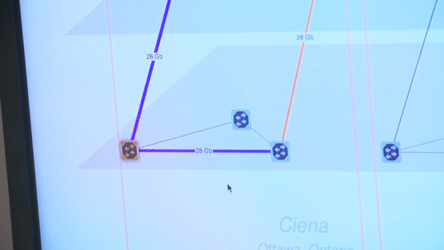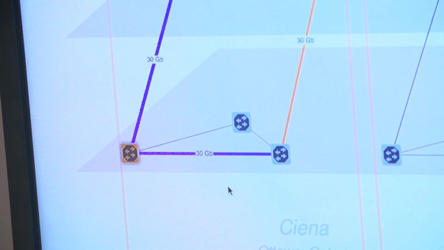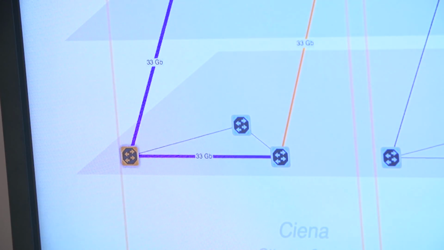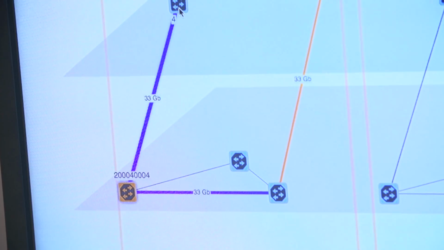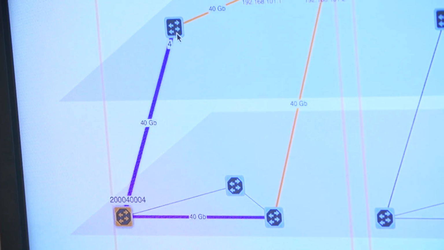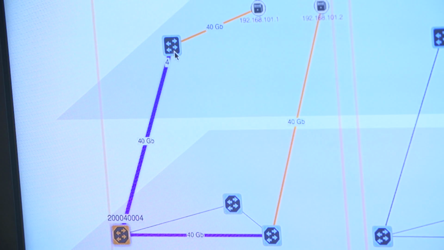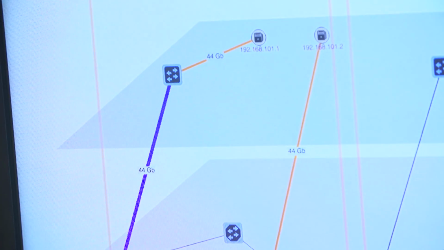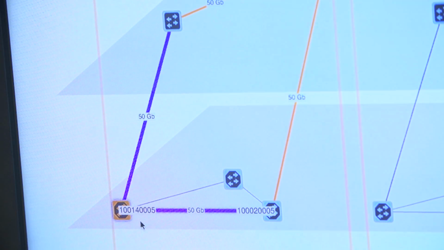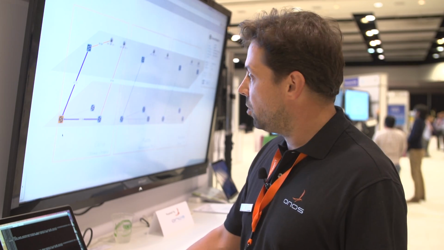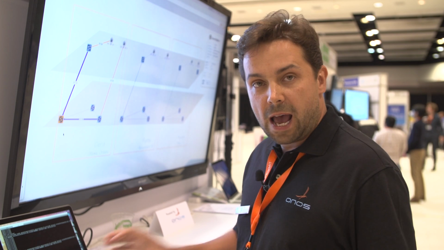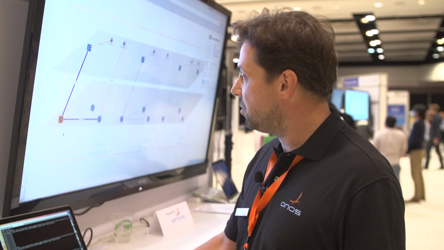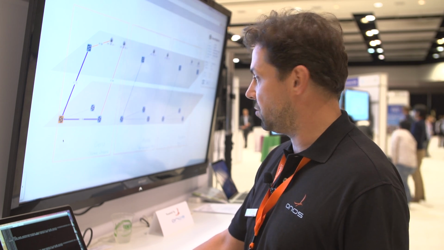Also note that from ONOS's vantage point, it becomes easy to monitor and know exactly what is going on in the data plane. For a packet switch, that is a trivial operation. Based on port stats and flow stats, we can accurately deduce how much traffic is flowing through the network. But this is not the case for ROADMs in general. Given ONOS's vantage point, where it has control of both the packet and optical layers, ONOS knows exactly how much traffic is flowing through the ROADM layer as well.